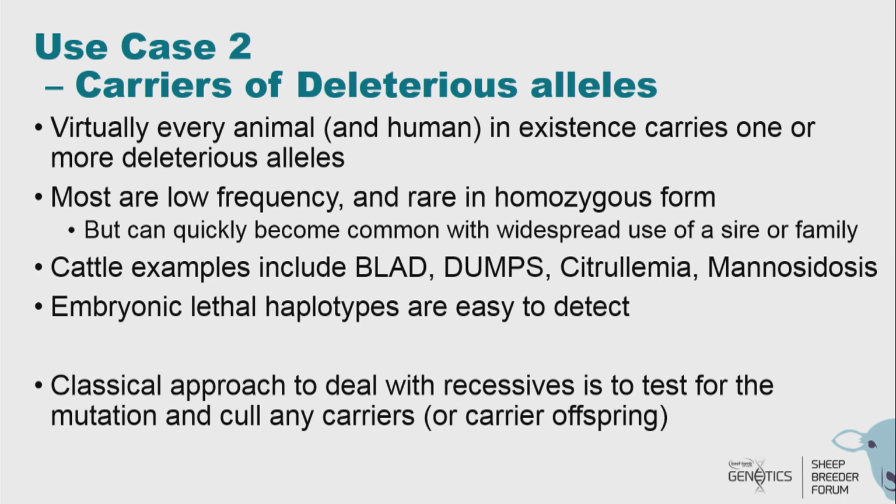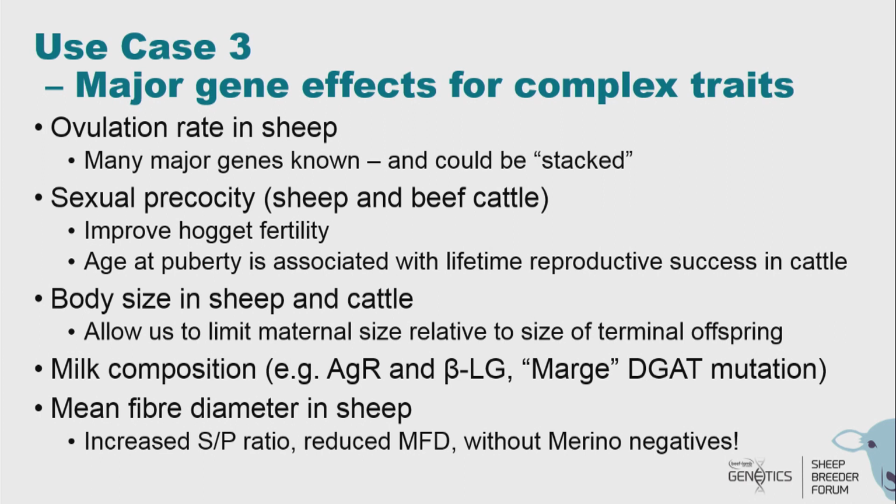And there's a lot of interest in the dairy industry in genotyping every cow so that you can make sure when you choose who you're going to mate that cow to, that you avoid a mating where the cow and the bull carry the same recessive mutation. It's okay to mate them to different combinations. There's also interest in gene effects for complex traits.